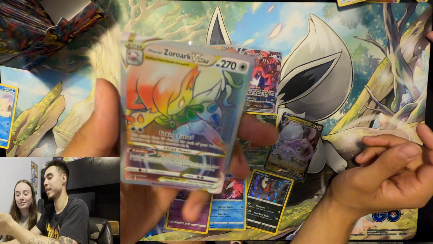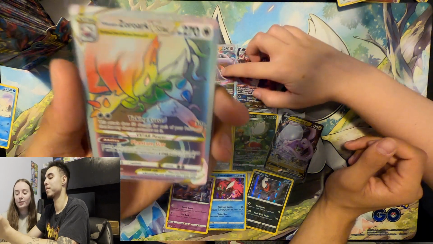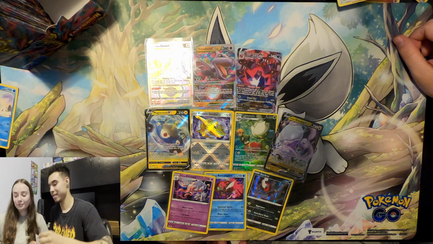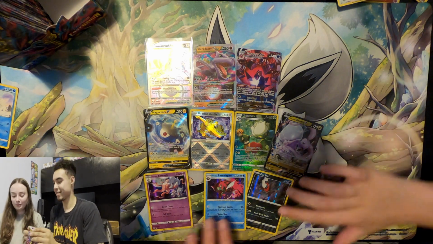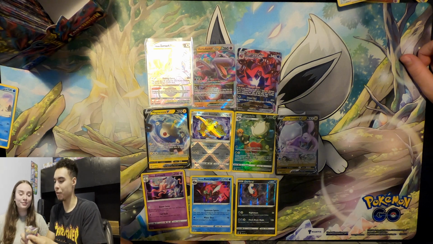Yo, that's a slapper right there. Sheesh. I still like this one, though. Better. Well, that's all right. All right, boys, we got that rainbow. I knew we were due. We were due for a rainbow, and we got it.